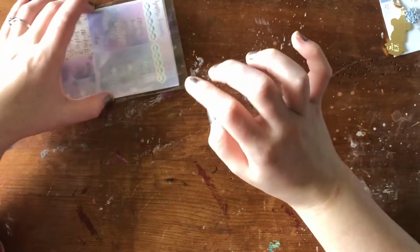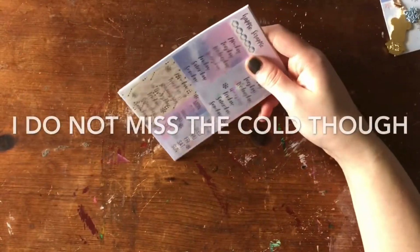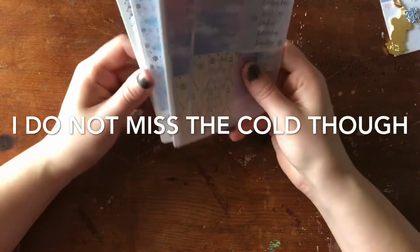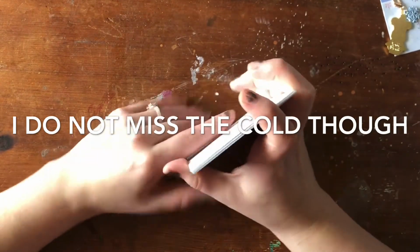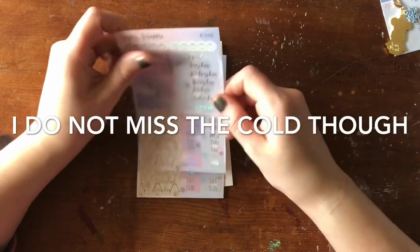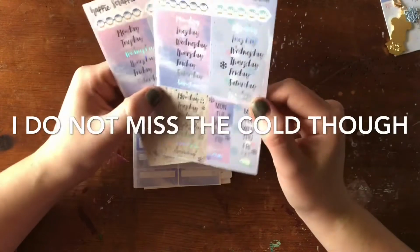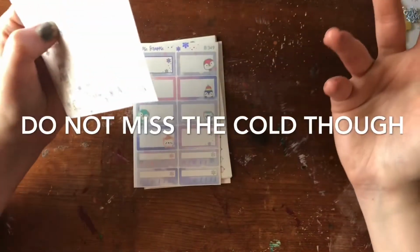I don't know. Going back to the, I think I'm jealous, envious of winter, people who get winter. Yeah, I really, really like winter themed things, but I'm just kind of upset because Florida doesn't have winter, so it feels really dumb to be using winter themed items. So while I find these abysmally cute and, oh my god, I'm dying, it's so cute. Yeah. Okay, so there's that.